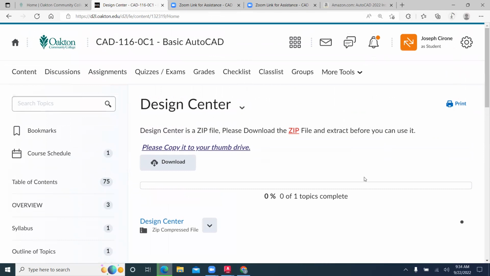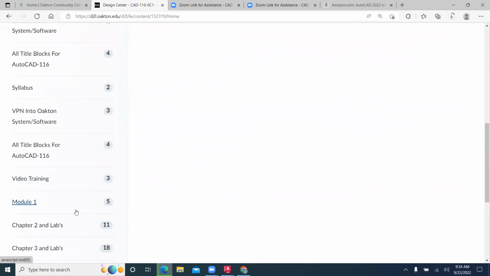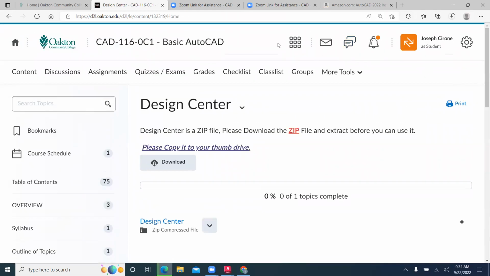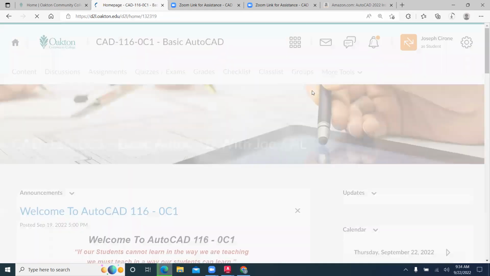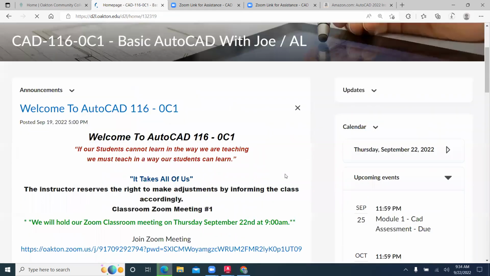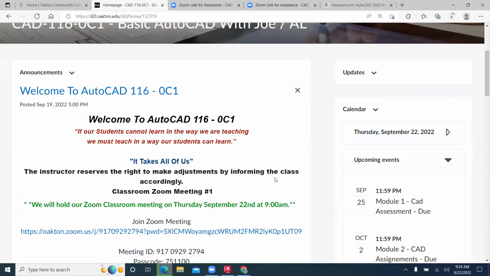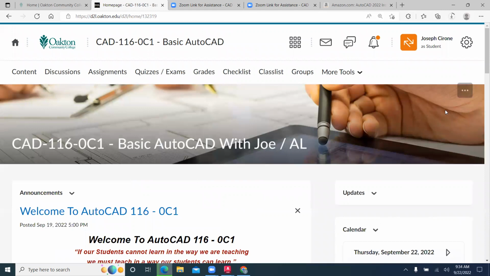As we start to wrap things up, you have the Design Center, and then we have the first 3 chapters laid out. We'll have these weekly Zoom meetings every Thursday morning. Students are welcome to come in on Sundays. And if you need any additional assistance, you can always email us. I think that's a good place to wrap things up, Al, and stop the video.